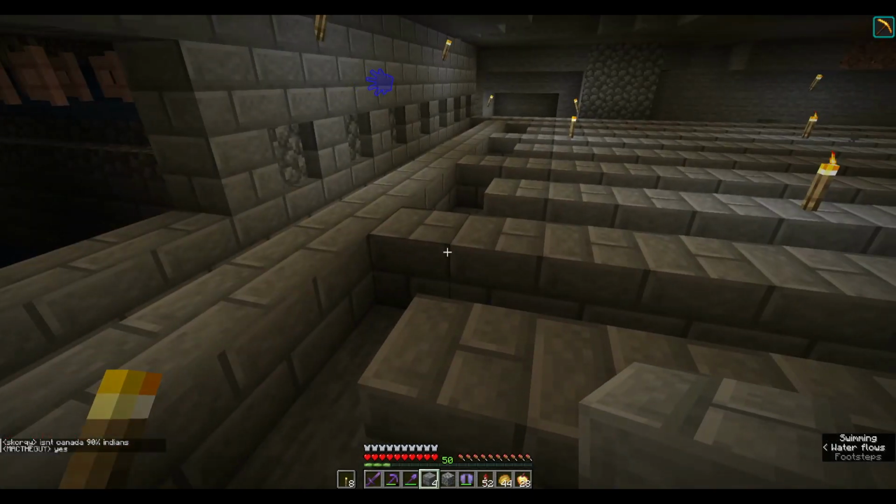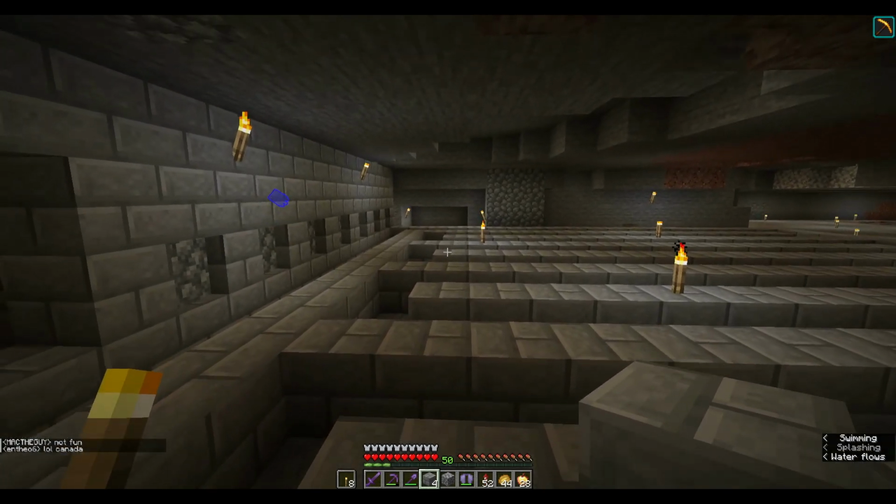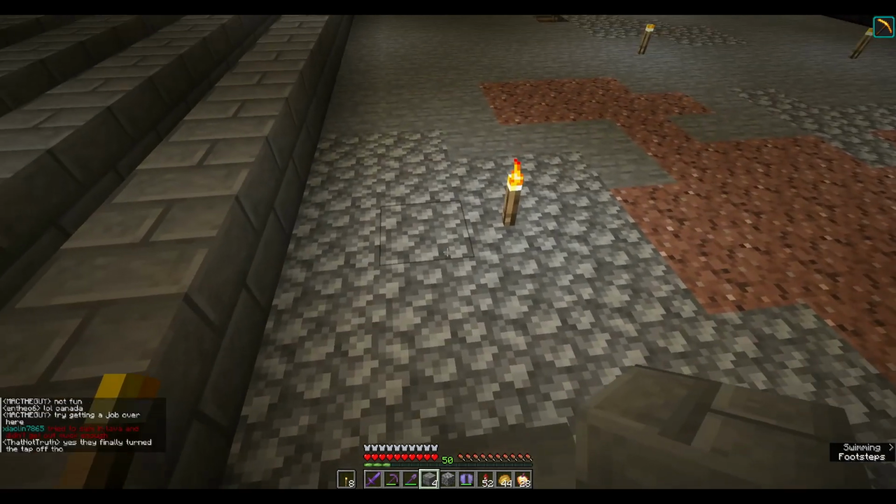How many rows do we have? 1, 2, 3, 4, 5, 6, 7, 8. 1, 2, 3, 4, 5, 6, 7, 8. I think this is the last one.